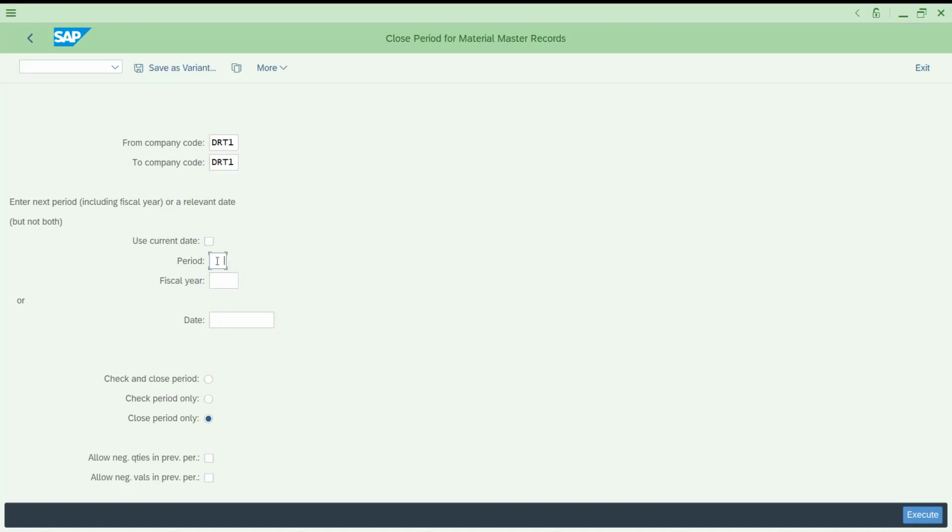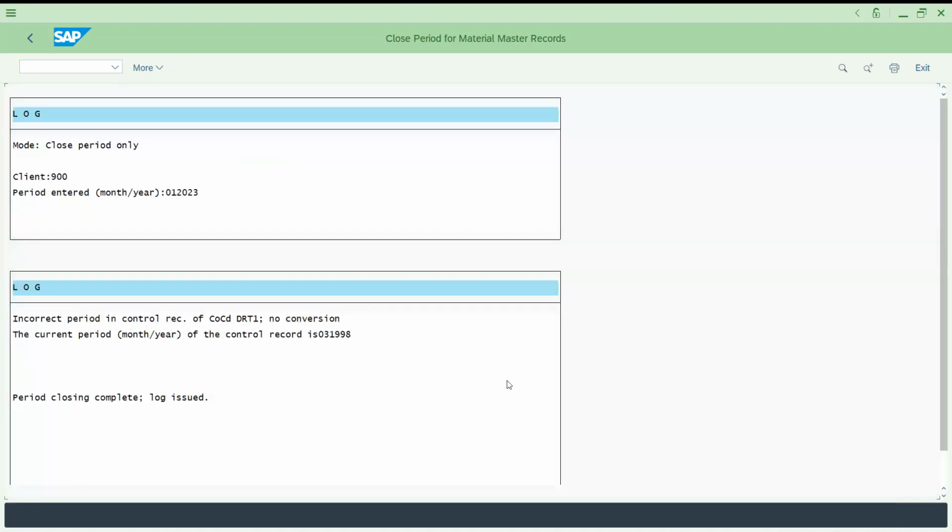And for the period, somewhere we'll try to open. This is 2023. Let's execute it. Okay, period close is completed. But you can see the record is from 1998. So let me try to close this one.